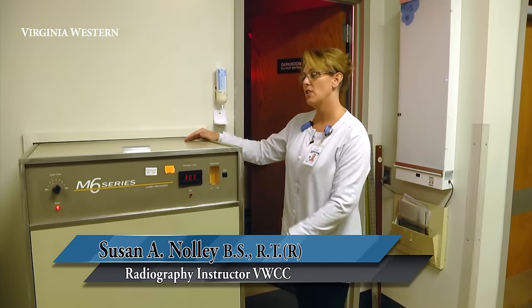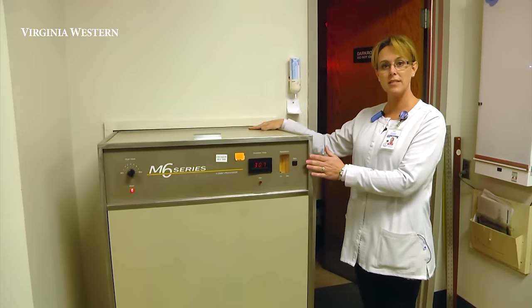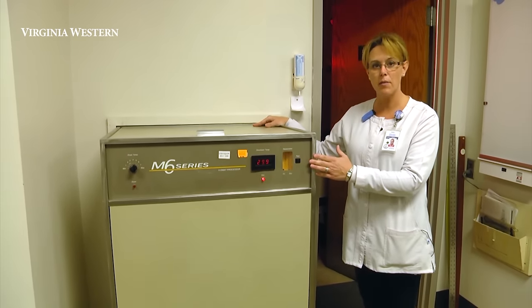So now, this is the other side of the processor. You saw the processing side on the other side in the dark room with the processing tray. It leads into this processor. This is an Xomatic processor. It is a 90-second processor.